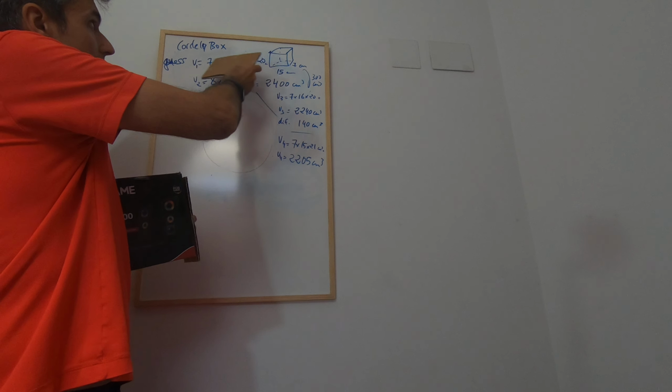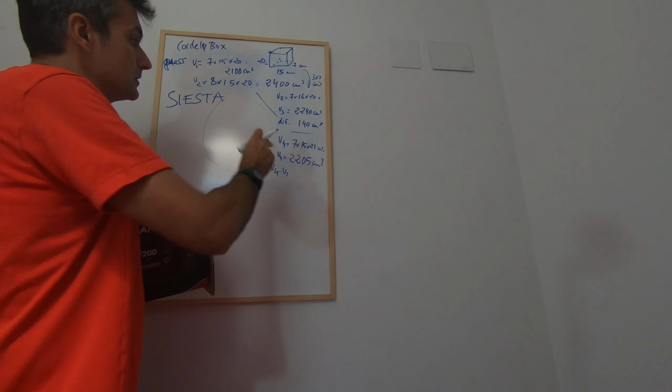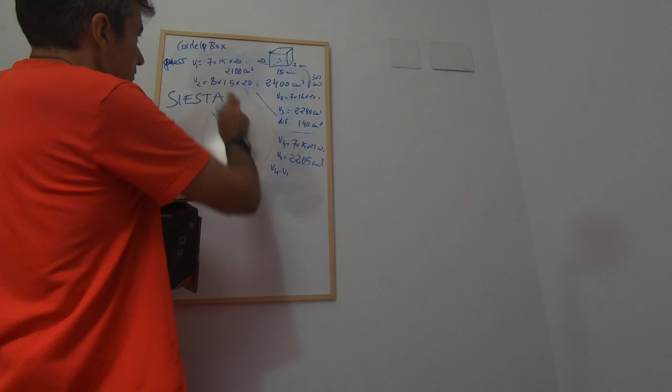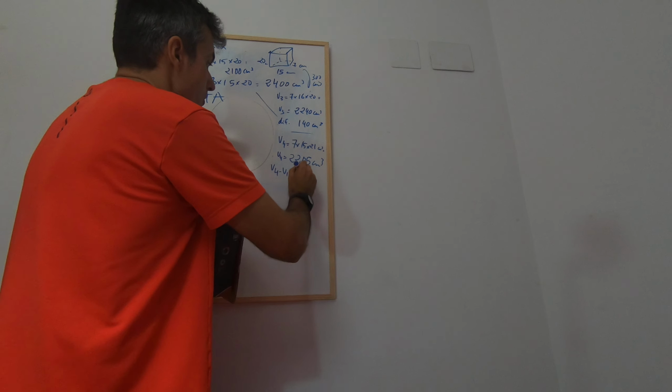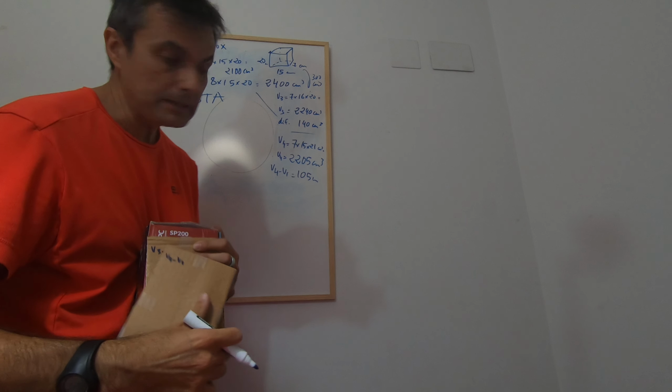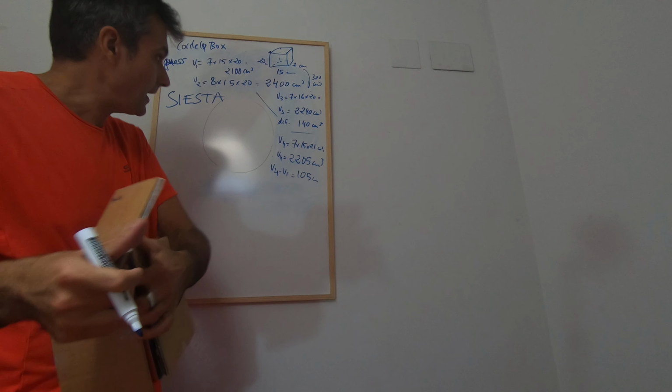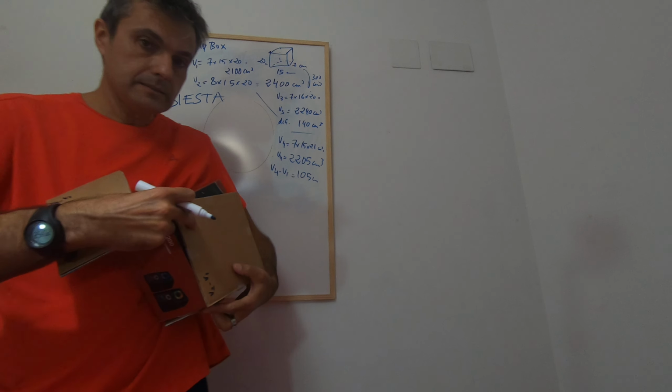This part is going to be, where did I write? Yeah, so V4 minus V1, okay, right here, V4 minus V1, and this is going to be the difference, 200,000 minus this one, so it will be 105 cubic centimeters, okay? Again, compare it, it's similar to the other one, which is 140, and half as big as the first one, which was 200 or whatever, 300.